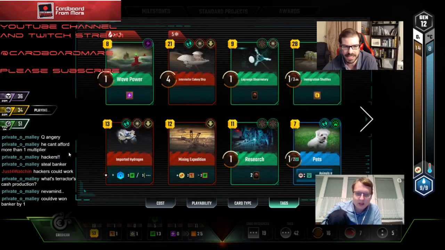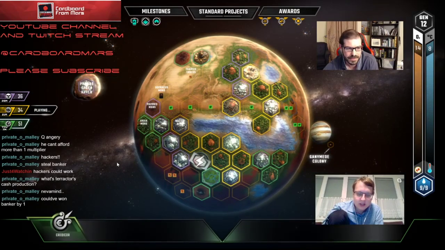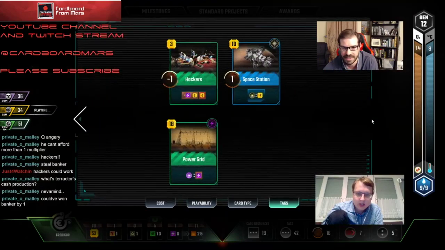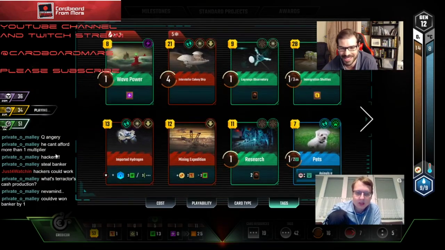Man, maybe we should have put pets down. So now there's nine. Wait. We are through the deck. We have space station again. Oh, I didn't see that. That means that insulation should come up soon, maybe. Oh, man, that would be so sick.